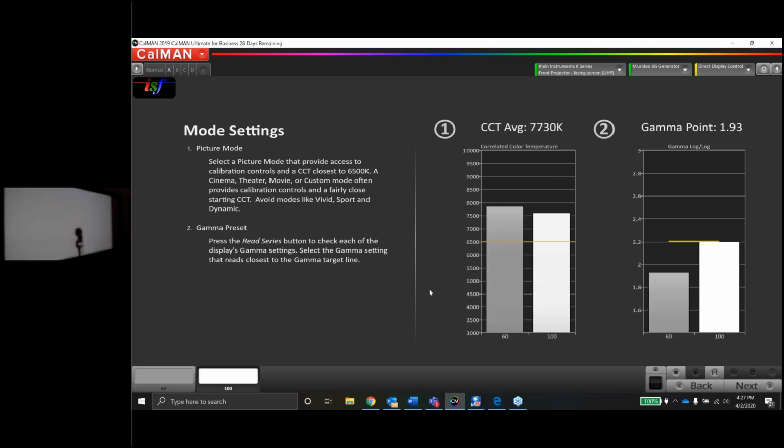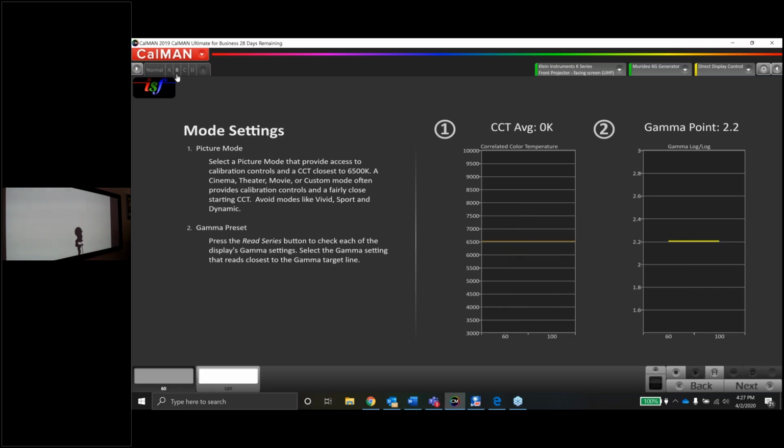Okay, that actually got worse. So we went from 2.0 to 1.9. That means the blacks are going to be washed out. So let's try B. Let's see if we're going in the right direction here.